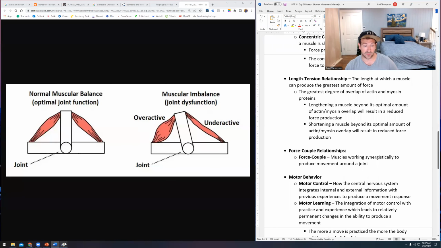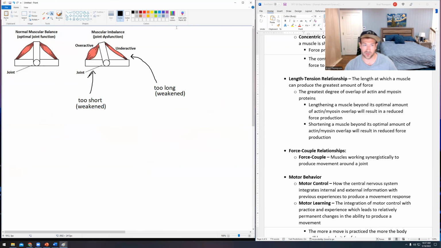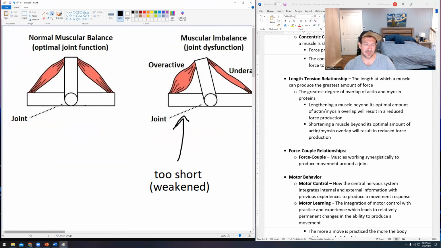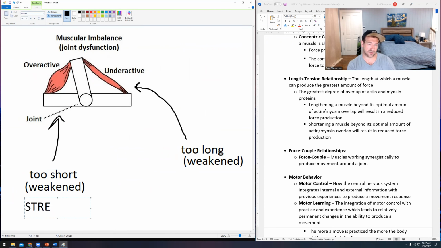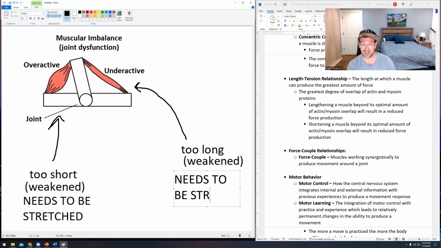And by the way, this is how we're going to fix this, just for my new folks. I know the rest of you have heard this a million times, especially lately. Just for my new folks, what this means, if the muscle's too short, that's excessive concentric contracting, right? So what are we going to do to fix it? We're going to stretch them. This is a muscle that needs to be stretched, because stretching is going to turn the muscle off. And that's what we're trying to do. It's overactive. Whereas over here, this needs to be strengthened, right? So that's an exercise. That's a muscle that we are actually going to actively contract.